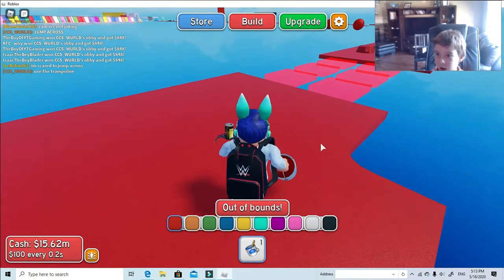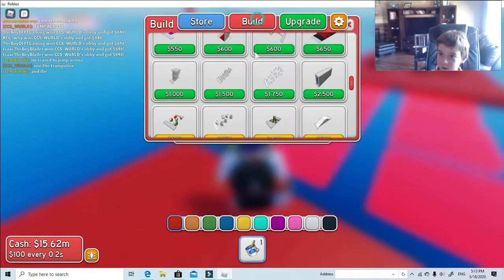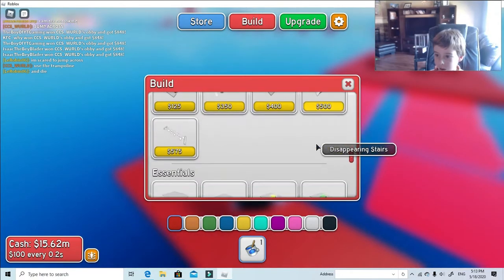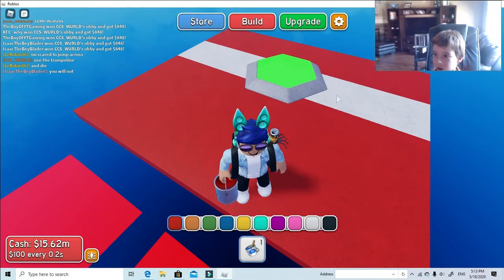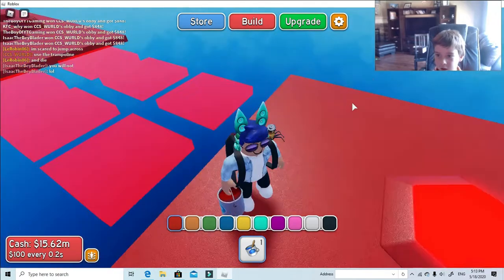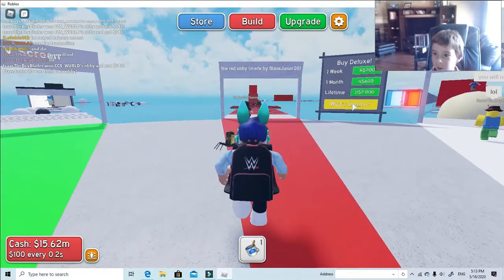Oh, I'm out of bounds. Looks like I'm gonna have to clear last and put a win button right here. Paint it all here. Yeah, the red obby is here. There you go.